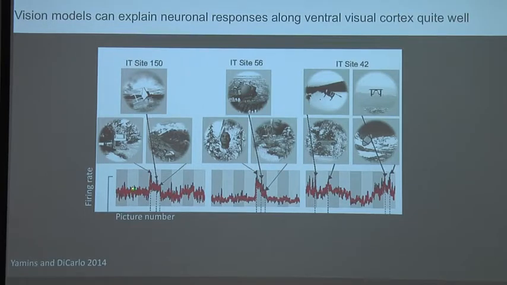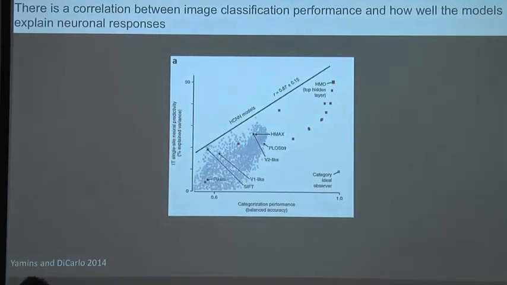So there are 2 traces here, the black and the red one here. One of them corresponds to the activity of the neuron. The other one corresponds to the prediction of the firing rate based on these computational models. So you can take one of these deep convolutional network architectures. You can pass this picture onto a network, and based on the activation pattern of the computational model, you can predict reasonably well how the neurons are going to respond to all of these different images.